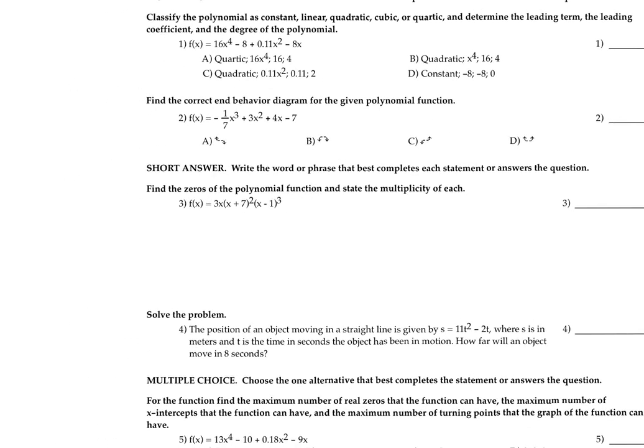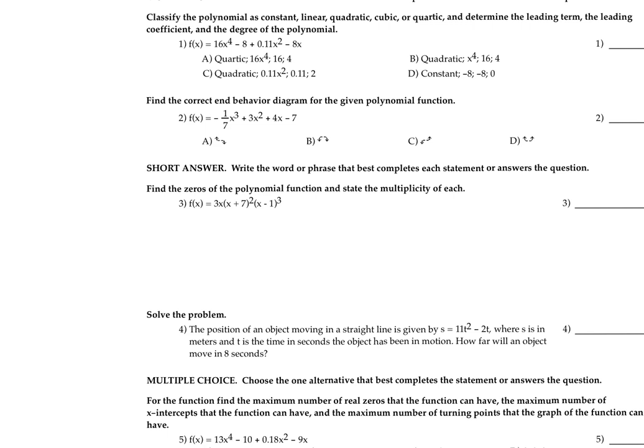The end behavior test, what I'm going to tell you here is just don't always rely on your picture. When you have a problem like that, sometimes you can look at the picture and get an idea of what it looks like. Sometimes they're going to give you a polynomial that is hard to look at. Just remember two things. Number one, if it's odd, it's going to be going opposite directions. Odd and opposite is what you want to remember here.